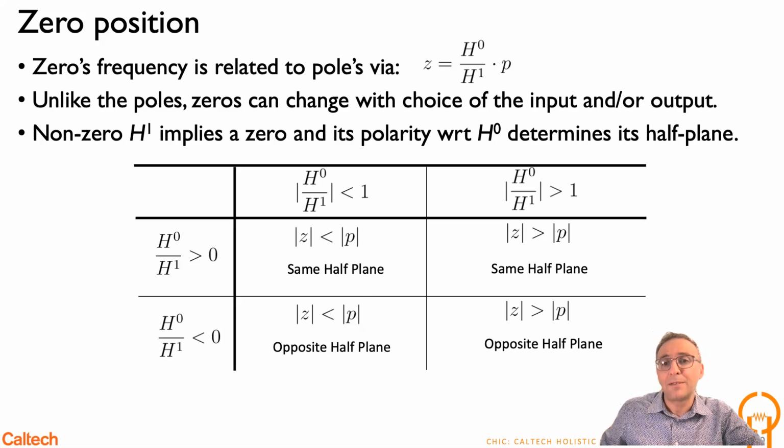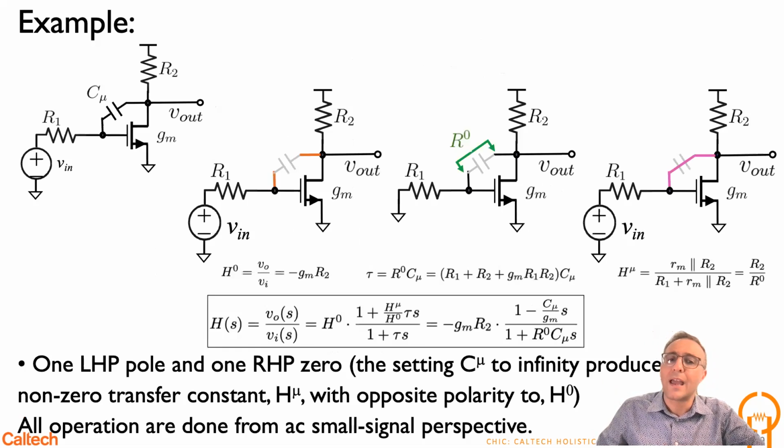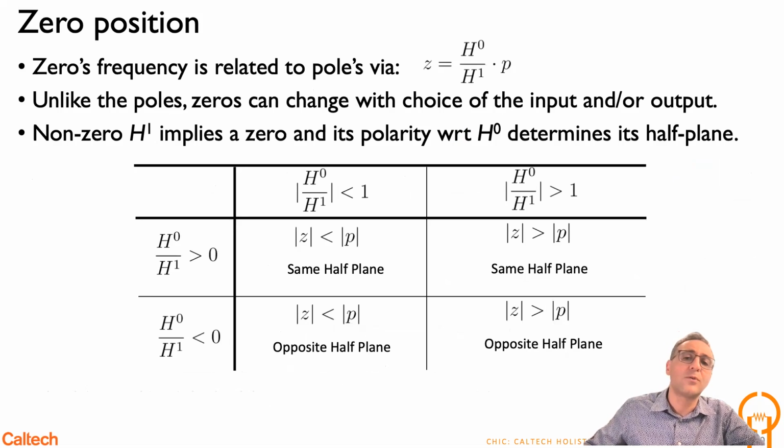And that's exactly what happened in the previous example, if you look at it, because H0, it's an inverting amplifier. You have a negative gain. But when you short circuit this, you have a non-inverting gain, so that the polarity of H mu and H0 are different. And therefore, what you see here is that basically they are in opposite half planes. And you can not only tell that, but you can also tell whether the pole happens first or the 0 happens first by looking at the relative values of H0 and H1. So you can actually tell a lot by looking at the circuit, even without having to do any calculations for that.